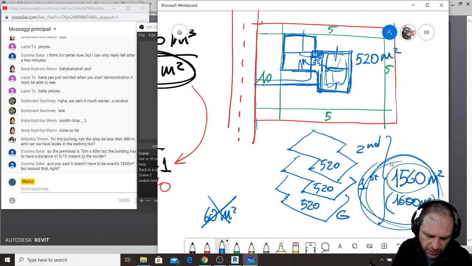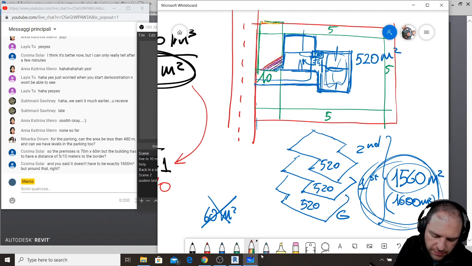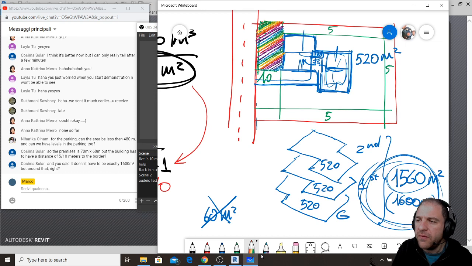Also, while we are talking, when we talk about parking, parking is an area that is used by cars to park. So what it means is that, for example, you can say, okay, this is the street, so maybe I can start, now let's use this pen. I can start saying, okay, this area will be for parking. Maybe this area will be for parking.